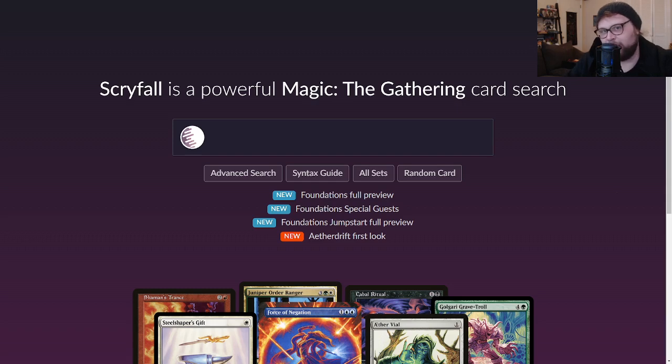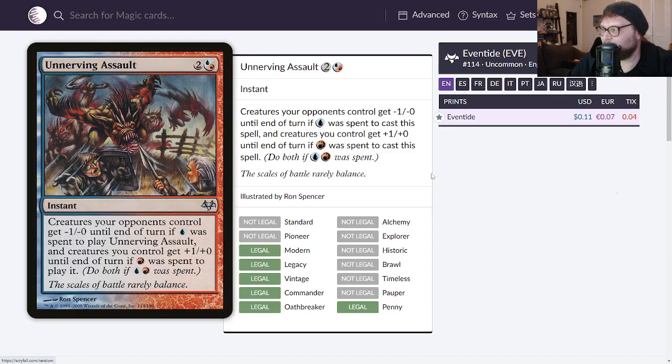10 Magic cards rated 137, everybody. Let's see what the first card of the day is. Hopefully we can do better than Veiled Crocodile, which was yesterday's last card of the day. Today it's going to be Unnerving Assault. I don't think we did much better.